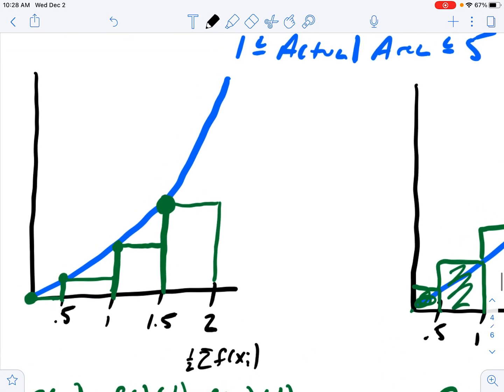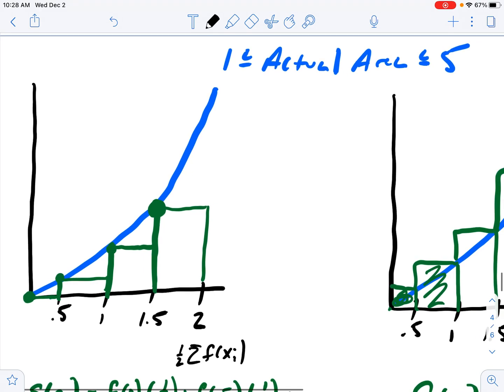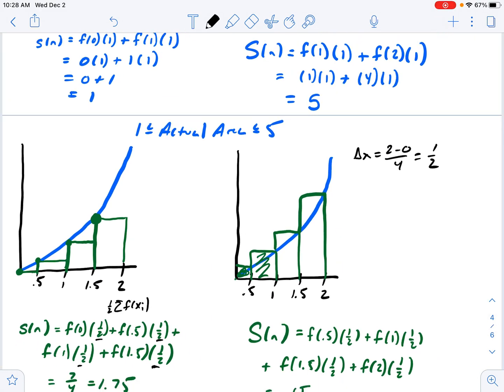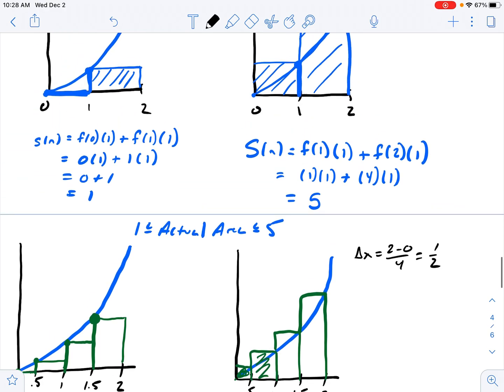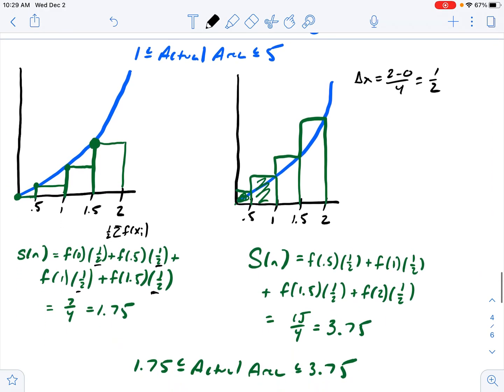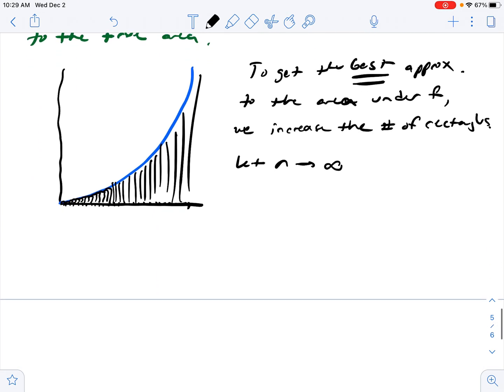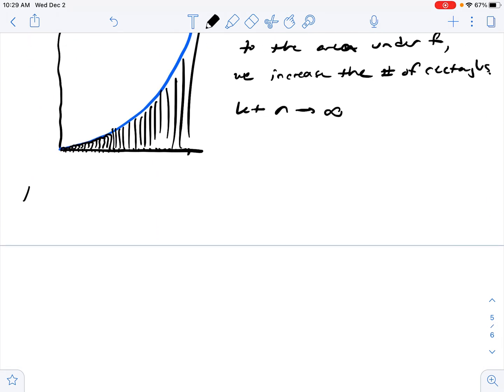So hopefully you get the concept, though. To approximate area, we can draw these rectangles either under the region, inscribed, or over the region, circumscribed: lower sums, upper sums. And the more rectangles we squeeze in there and the thinner they are, the better a job they'll do at approximating our area. So that's kind of the gist here. So let's try to tie this to the summations.